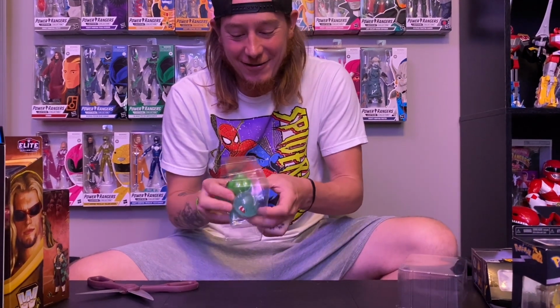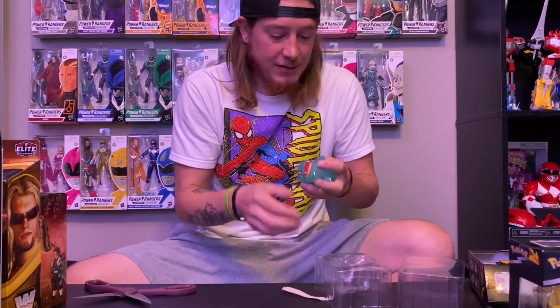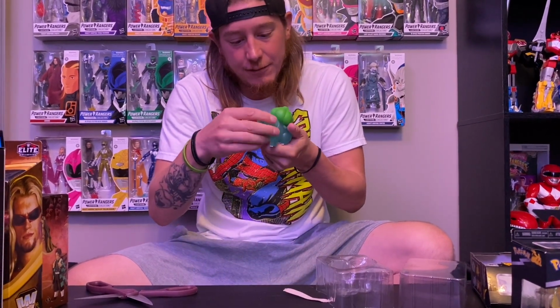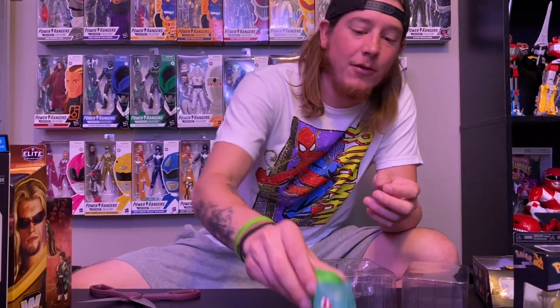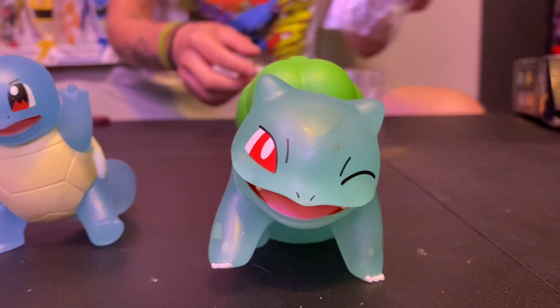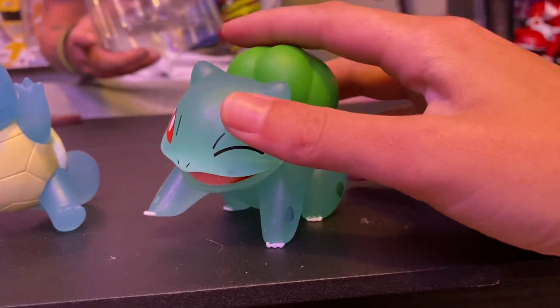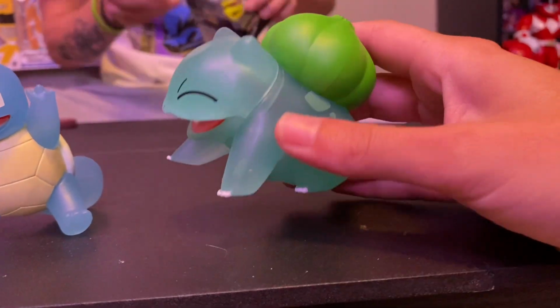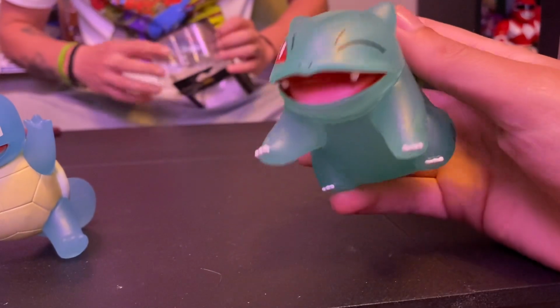Okay, so we have Bulbasaur. See, and I thought maybe his head was going to move. I'm not a huge fan of this one now. I thought it was going to move. Wow, he feels funny. So I do really like the Bulbasaur because of his face. I love that they did that because it just reminds me of Ash's Bulbasaur because he's always like that. But feel him. He's kind of weird feeling, right? And you see his head? I feel like his head should move. Yeah, kind of. It's almost like I got a messed up one. I don't think you did.